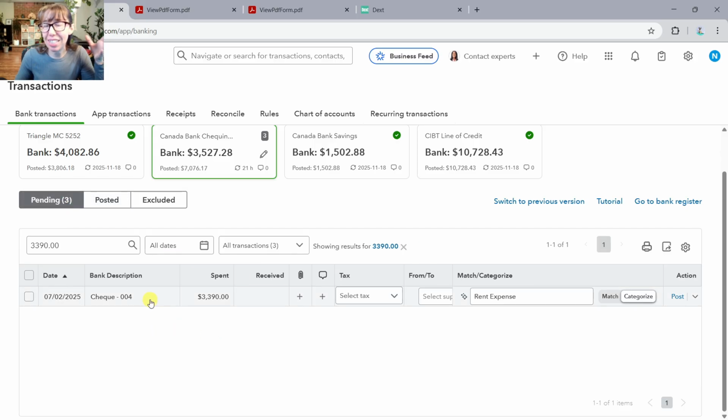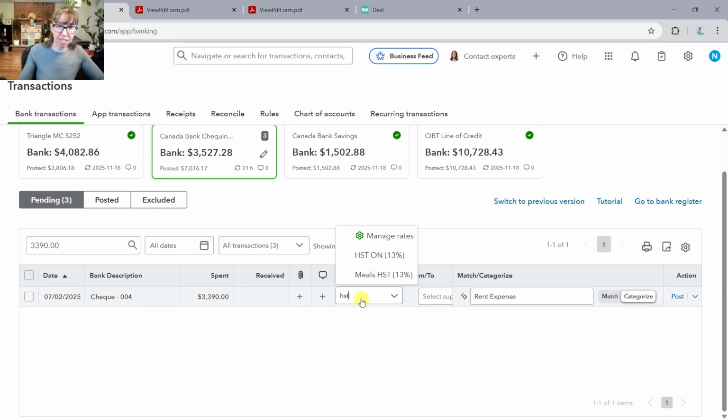Now, the reason I haven't set up a rule about that is because what if Sarah bought something else for $3,000 plus HST? And then the rule might say, oh, a check for $3,000 plus HST, that's going to be rent every time. It might not be. So we have a high degree of certainty because it's the first of the month, and also it's a super early check number, like a post-dated set of checks given out. So that is why I haven't created the rule, but we do have a high degree of certainty that that is what this is. So let's go ahead and put it in.